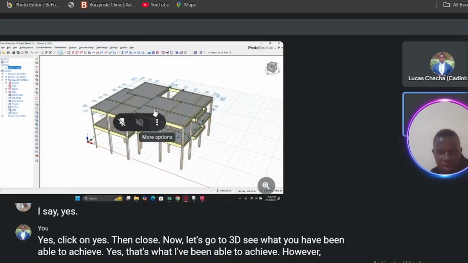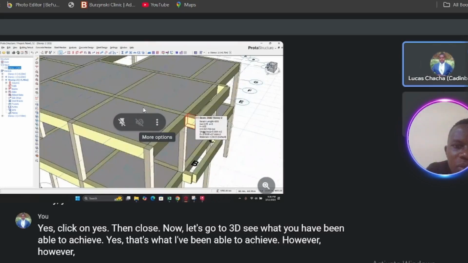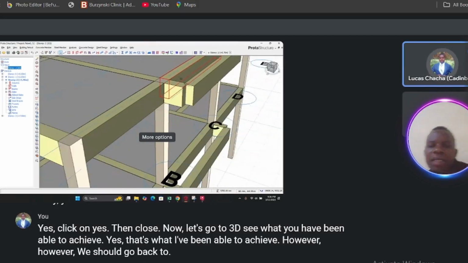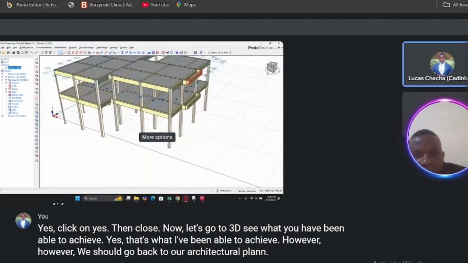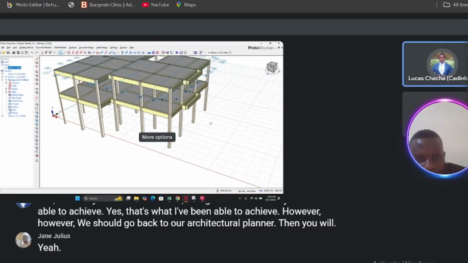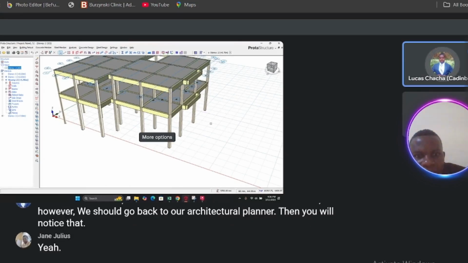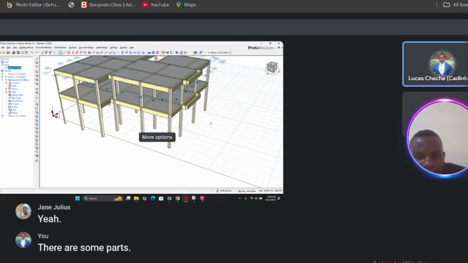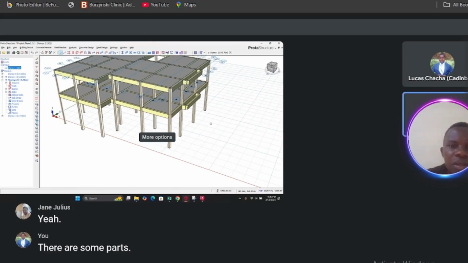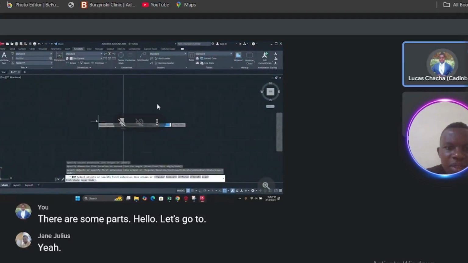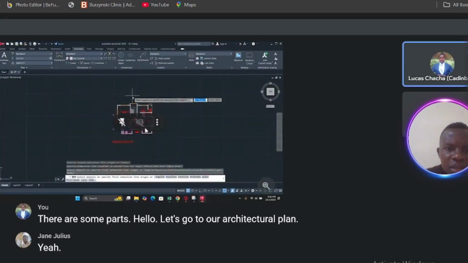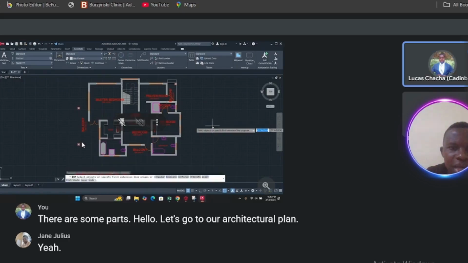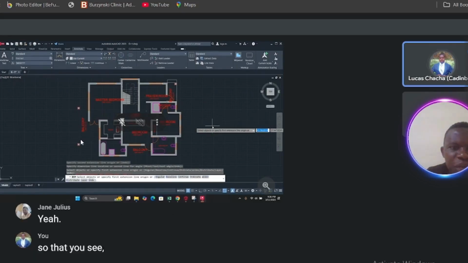However, we should go back to our architectural plan, and we'll notice that there are some parts. Let's go to our architectural plan. You see there is a place called garage.